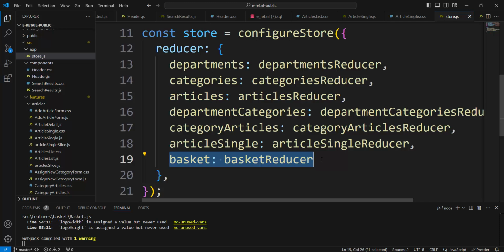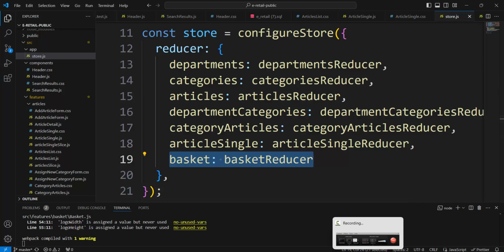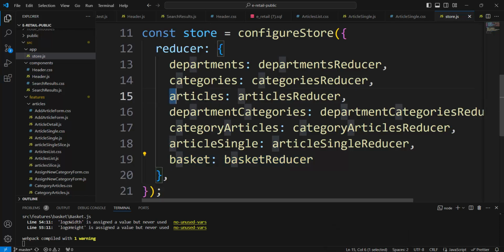And now we have this interesting thing: articles, the same name, is the state of this article reducer, and here articles, the same name, not the same type. This is only an array, up there is an object, but the same name in two places. We have the same name in two reducers' output state, output variable: the articles object, and articles in the basket output is an articles array. And it cannot be a problem. It would not be a problem. Here is why.